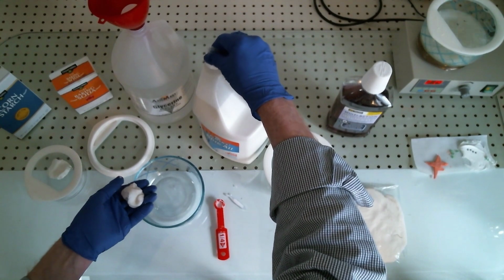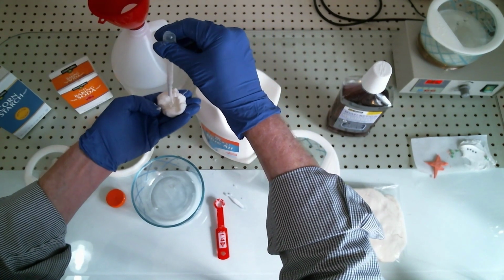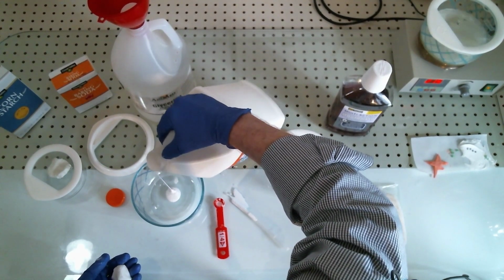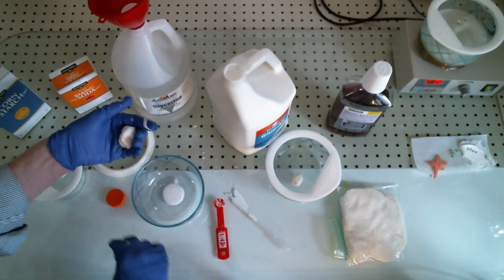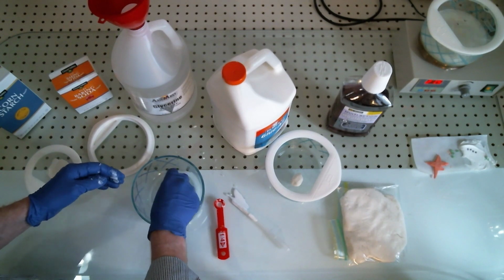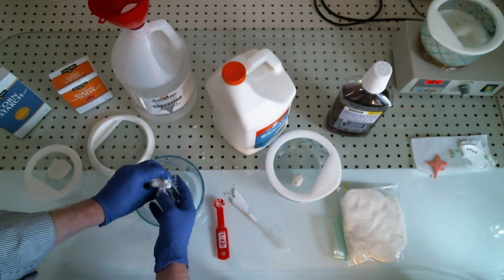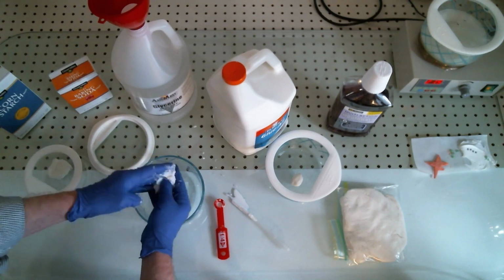Let's add a little bit more. And let's continue to add this until we see what you folks are looking for. To speed this thing along a bit, let's just pour out a larger amount. We're just going to dollop it in there. My focus here is to add enough of the PVA in volume to the size of what I have in the ball that I initially pulled out.